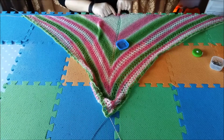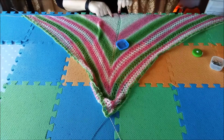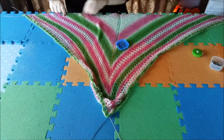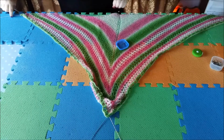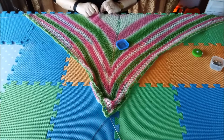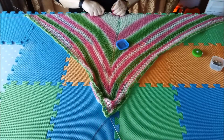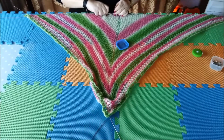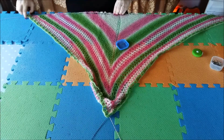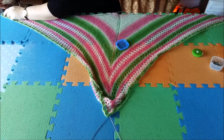Right, I'm going to use my blocking mats as a measuring tool. So I've got one, two, three. So I've got 3 blocking mats from the centre to the edge, so I'm going to do the same thing here. It is best to measure properly with a tape measure, but when I'm doing the first rough pin out, I don't tend to use a tape measure unless it's something like a garment which has to be a specific size.